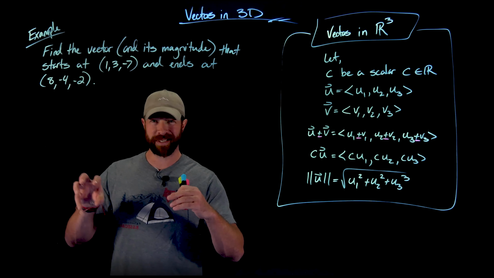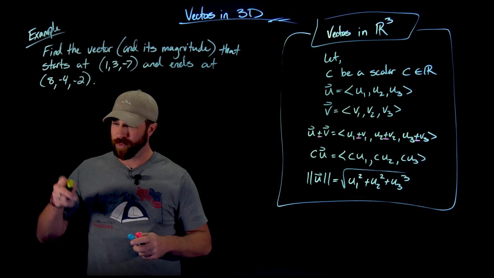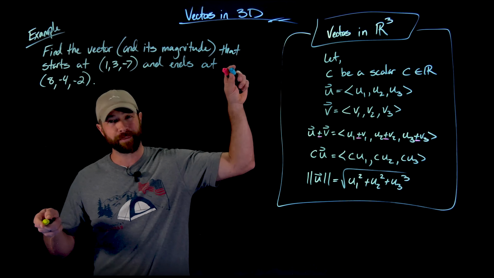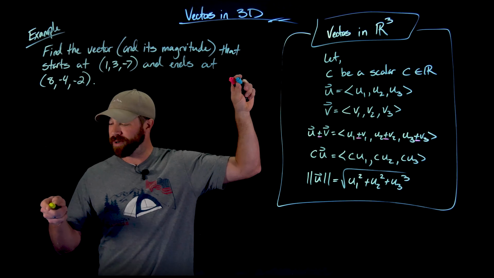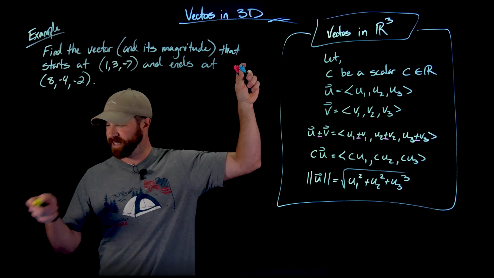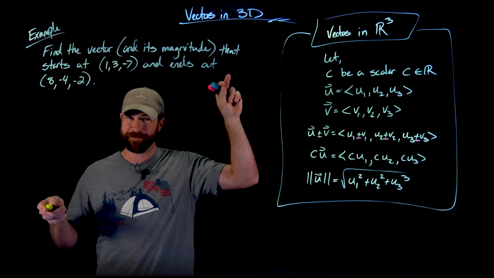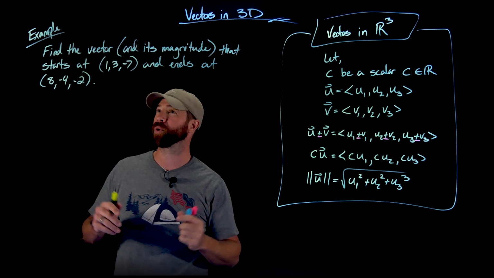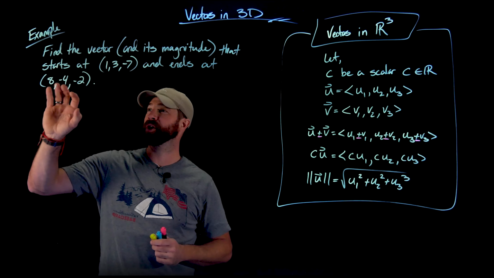If we had a point in even 2 or 3 dimensional space, a point that was right here and a point that was right here, it matters: are we going from here to here or here to here? Because that direction would be different, right? The direction is actually very important. So we're starting here and going to here.